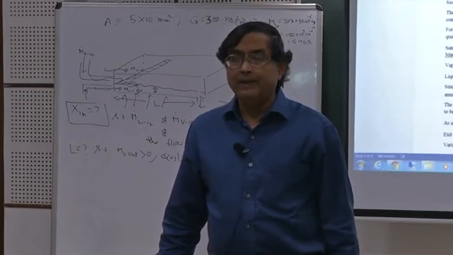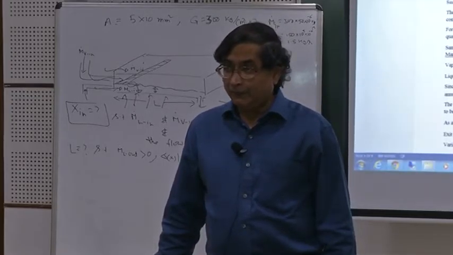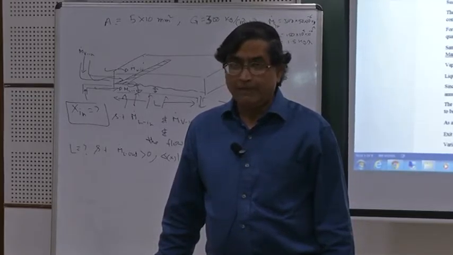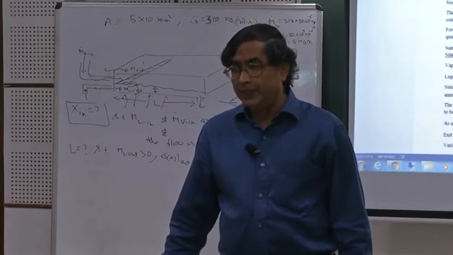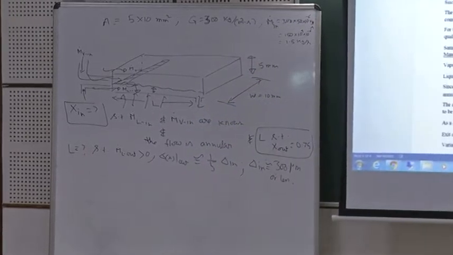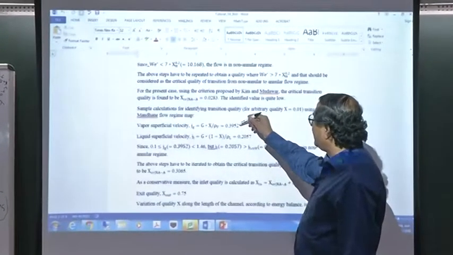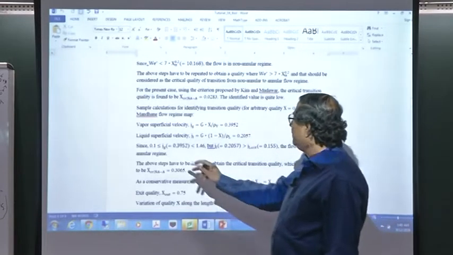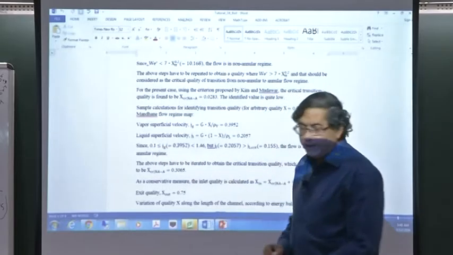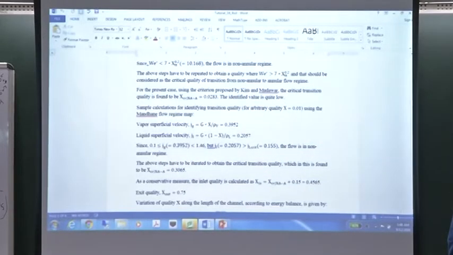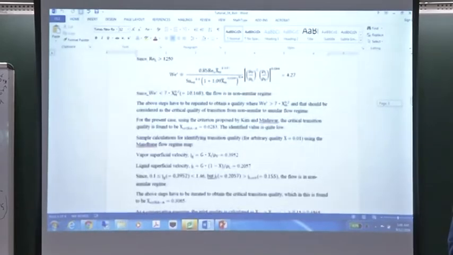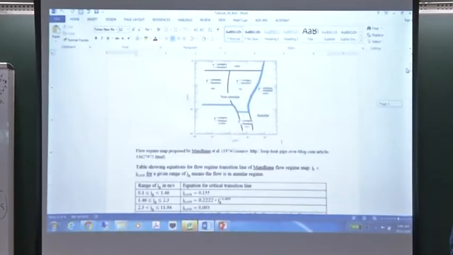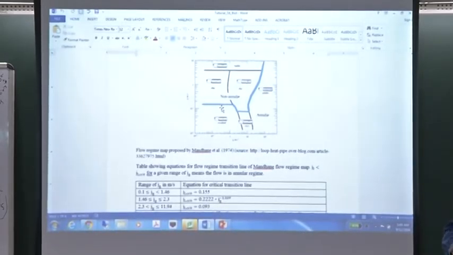So with that in mind, we said let's look at an adiabatic flow regime map, this Mandhane map, and near the inlet at least I should be able to get a value of the inlet quality. So we computed the superficial velocities J sub G and J sub L, because that's what he used in his chart. We found that my J sub G was between 0.1 and 1.46. If you look at the curve fit, it is in this part of it. So we said you have to be less than that.